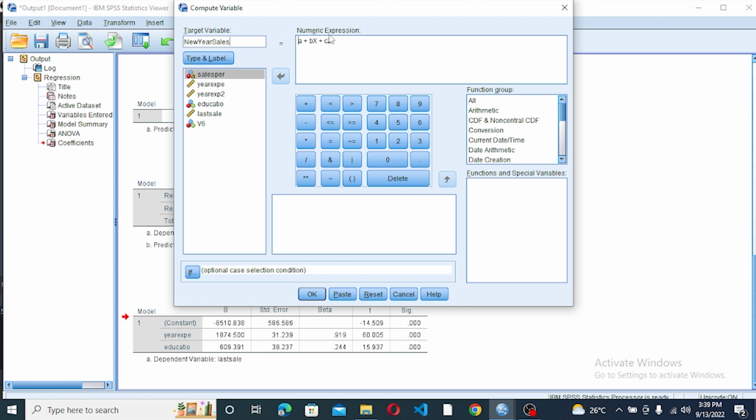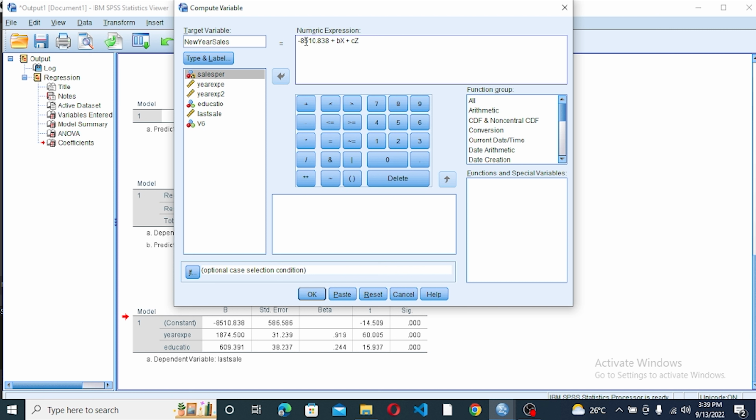To replicate this, our a, which is our constant, was estimated as minus 8,510.838. So there's an addition sign there.